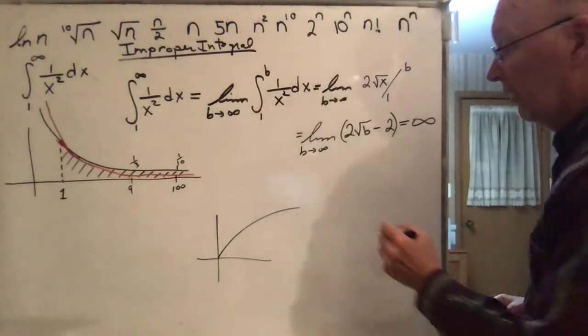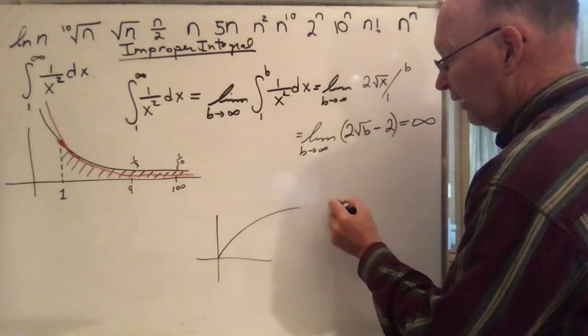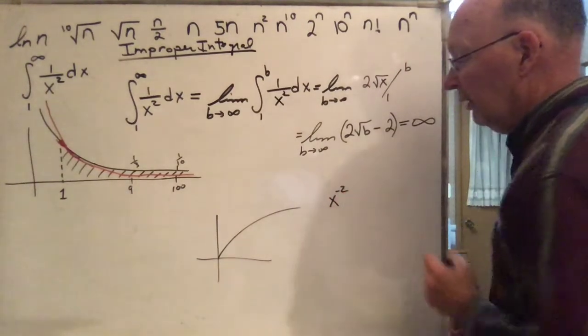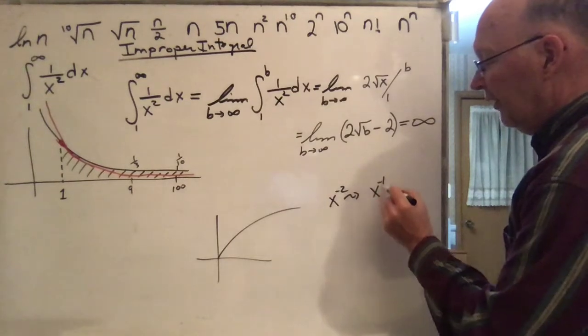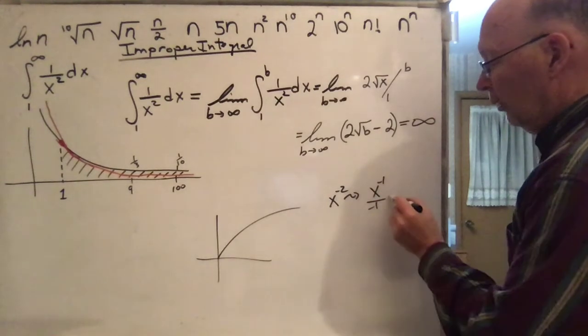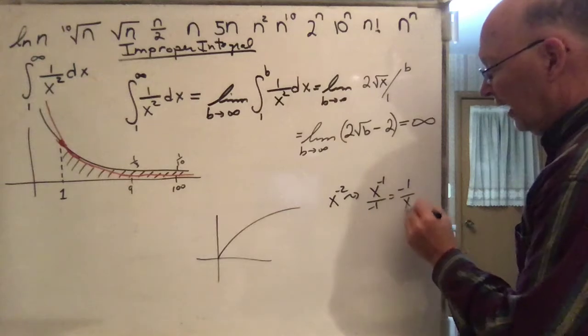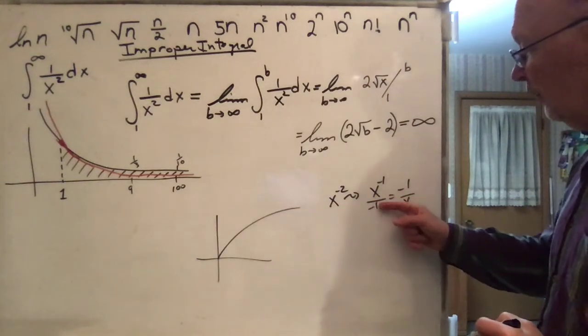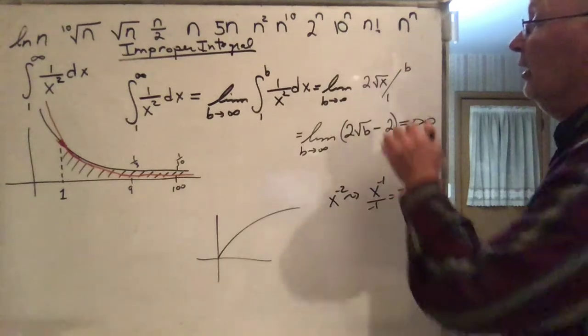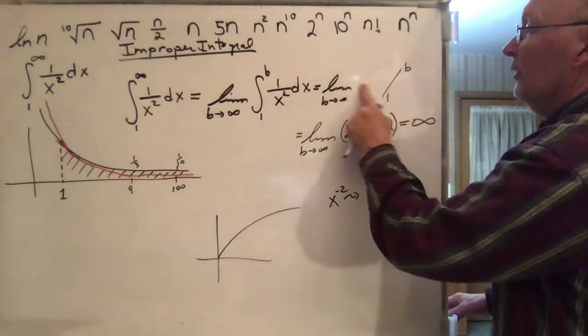Okay? Now, let's do our little workout here. That's x to the negative 2 power. The antiderivative is going to be what? You add 1, and then you divide by it, which is going to be a negative 1 over x. Agreed? The antiderivative of this, you add 1 and divide by it, and then you can write this as negative 1 over x. So here's my antiderivative right here.